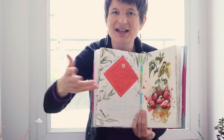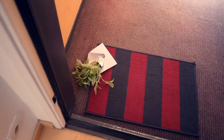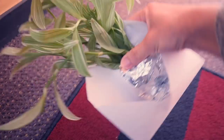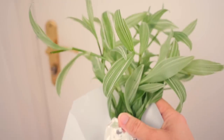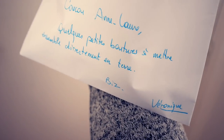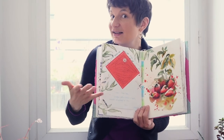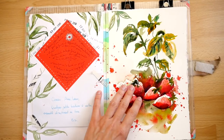One moment I was opening my door to go out, and I saw these little leaves and plants just on the floor behind my door, and it was my neighbor Veronique. She brought me some cuttings of one of her plants, so it was so adorable. So I pasted here the envelope that was with the plants as a record of this lovely attention.